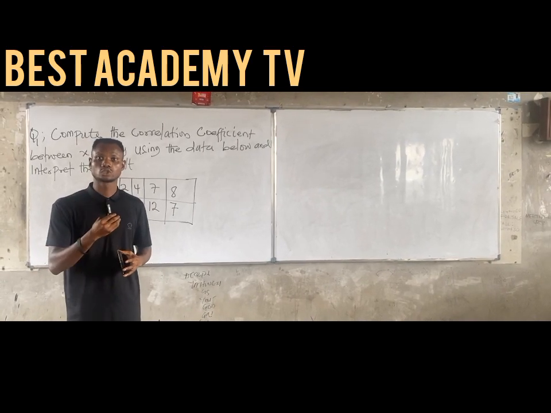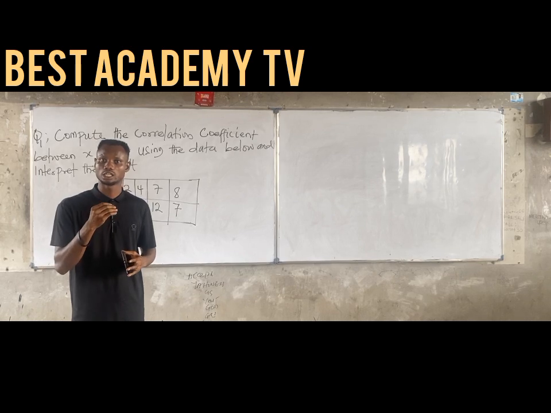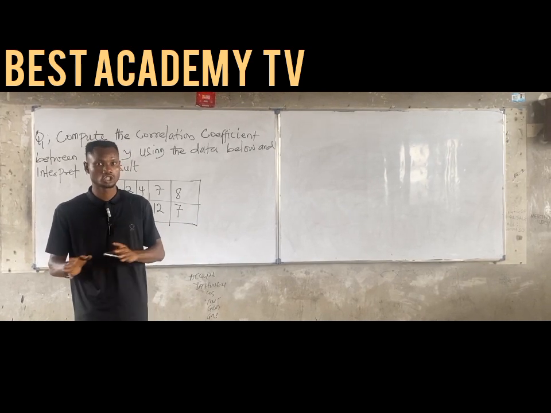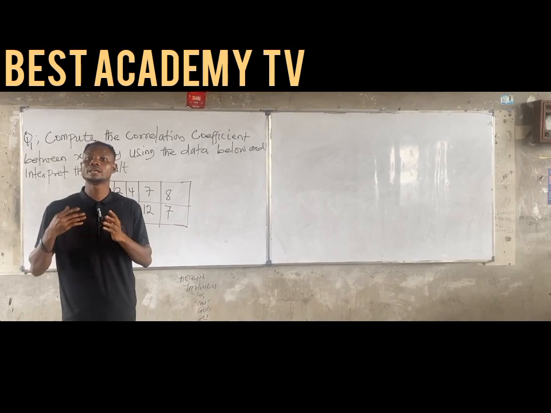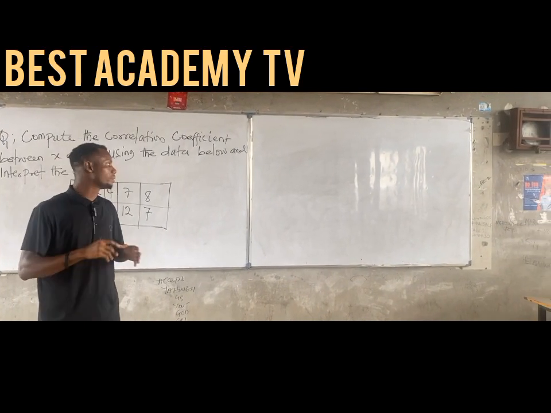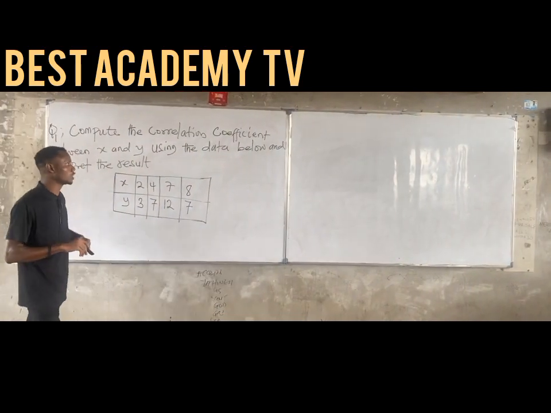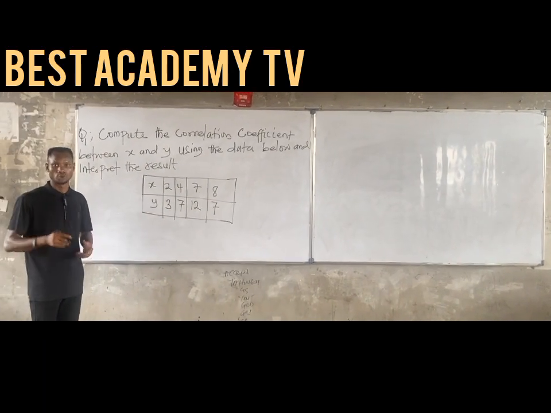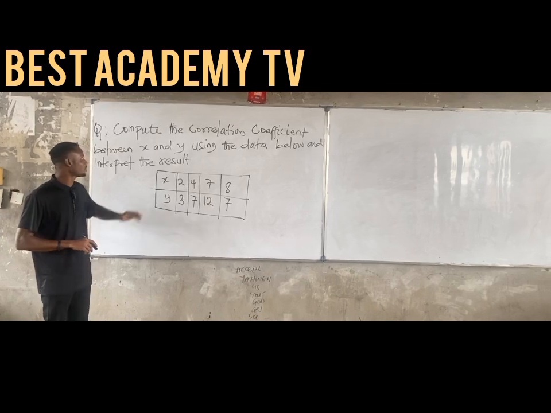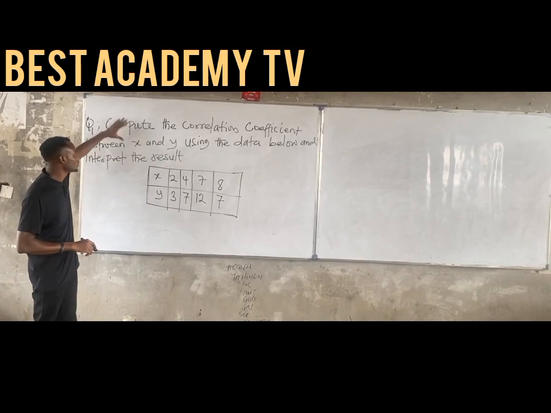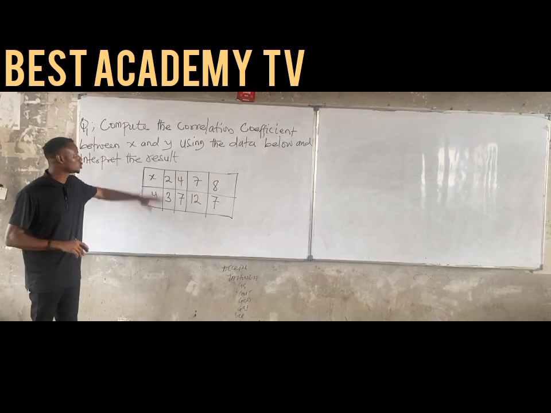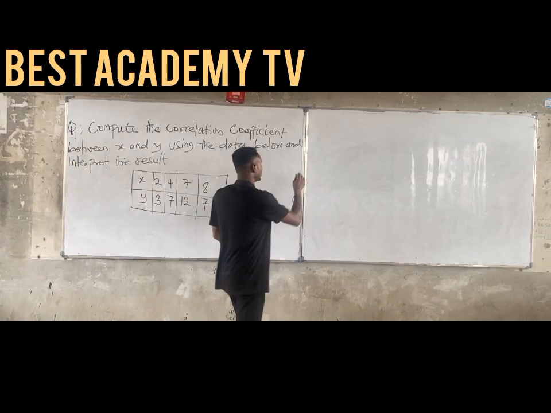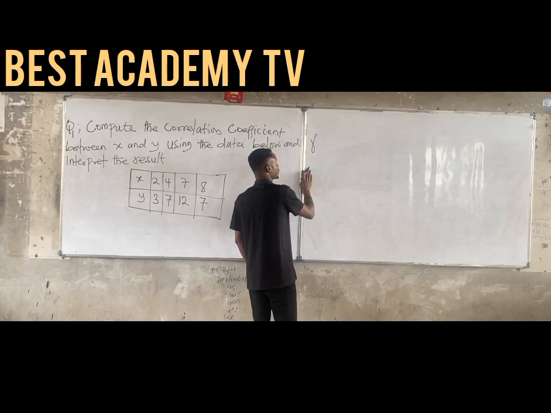So if you are asked to calculate any of them, it means that they must tell you the one to use. But sometimes the method might not be specific. If the method is not specific, it means that you have to use PPMCC, that is Pearson product moment correlation. Now if you look into this question very carefully, the method is not specific. So using PPMCC, I'm going to have this to be our correlation coefficient.